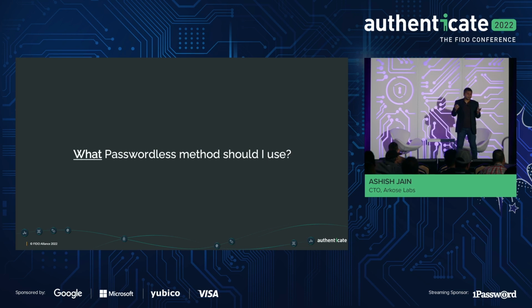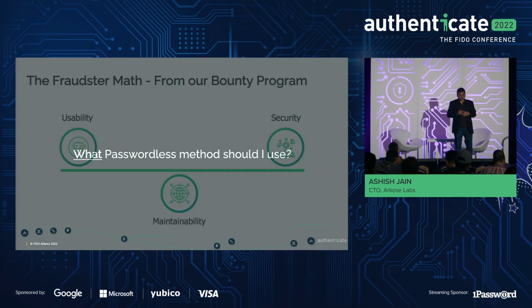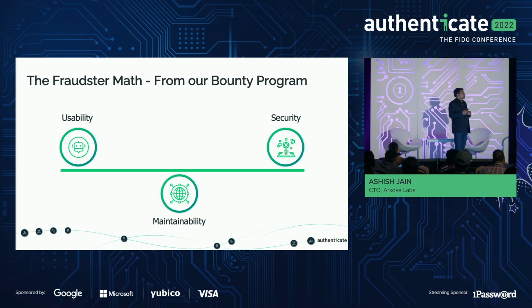The next question comes in: okay, this is definitely a pain point. What should I do about it? We talk about passwordless, and the question comes in, what passwordless method should I deploy? Now, the place where it gets tricky is that when you pick a passwordless method, we talk about usability, the completion rate, the time it takes for a user to sign in, the registration, and we talk about security. The other part to take into account is just the maintainability.